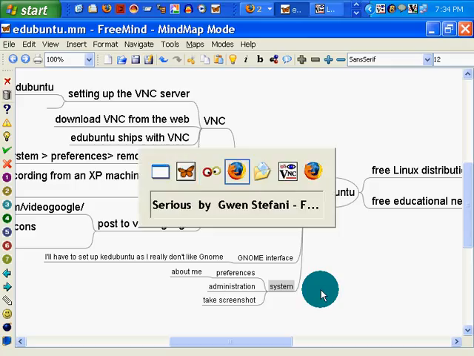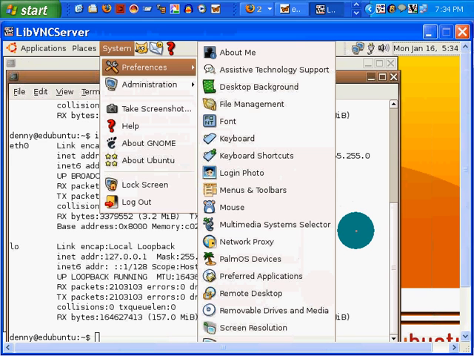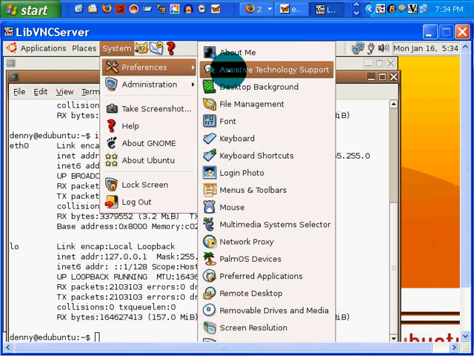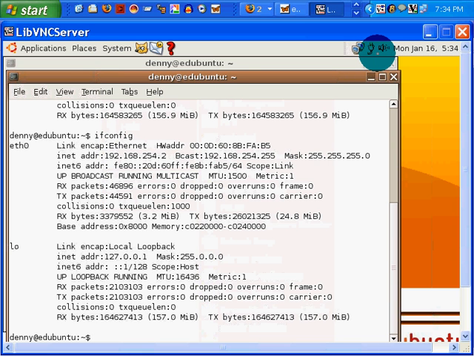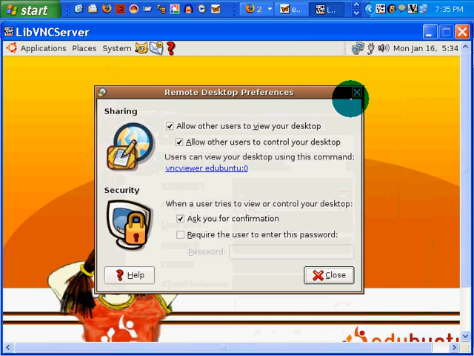I've VNC'd in, as you can see here, and I've already made a video of that before, so go check out my other videos on edubuntu and VNC. Alright, so I've selected the system. Minimize this, minimize that, minimize that. Desktop preferences. Yeah, I had to turn on the desktop preferences. We'll get into that in a moment.